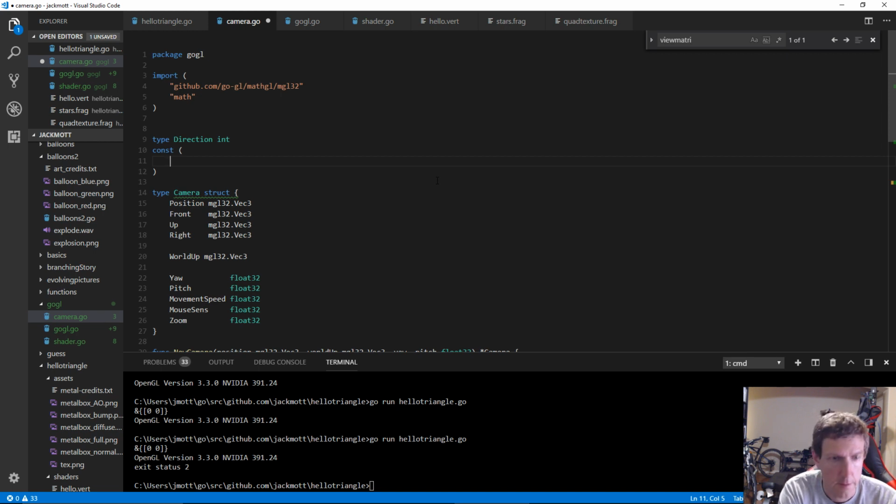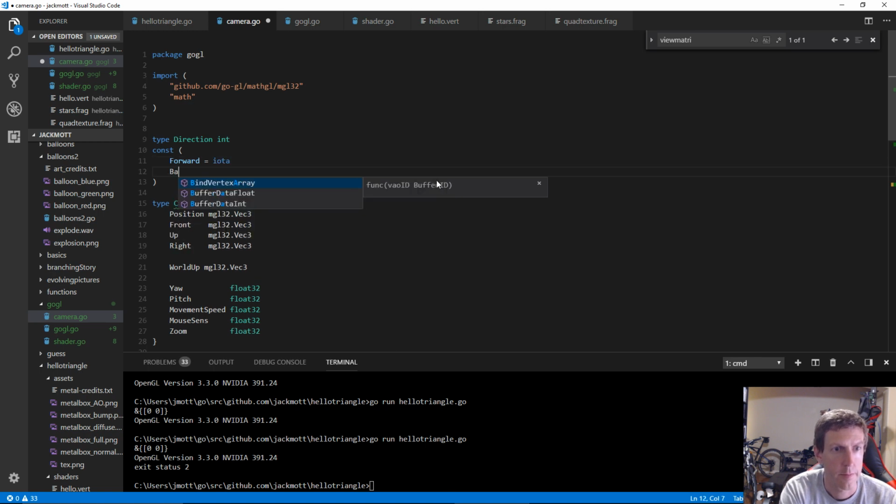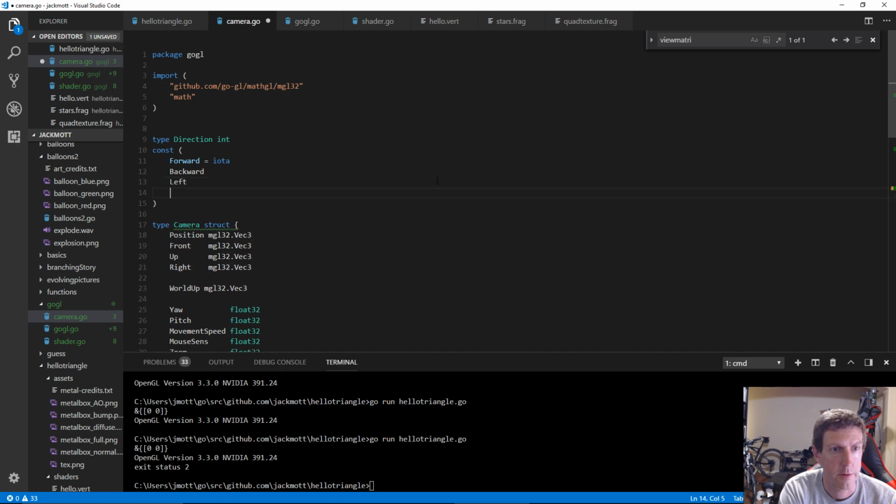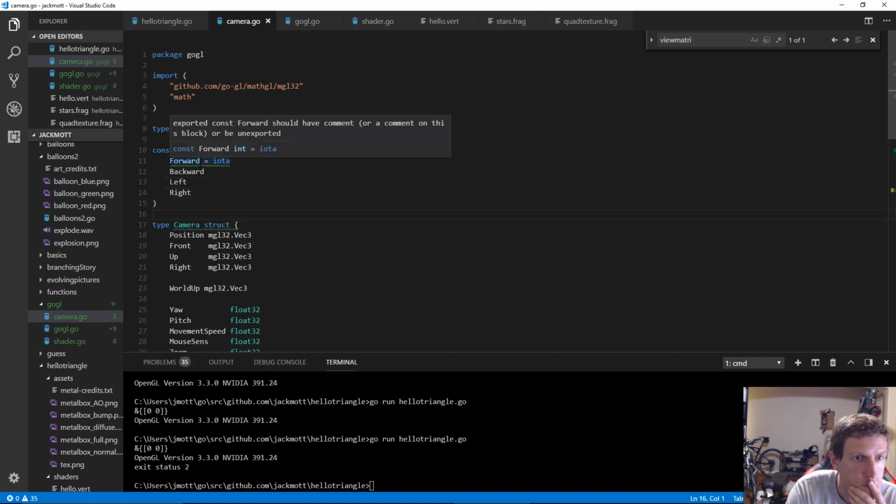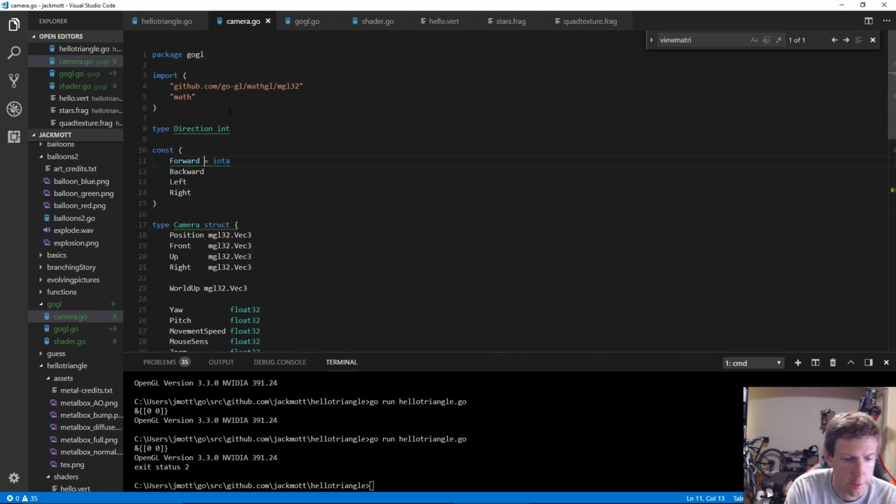Do forward, backward, left, and right. And this will be a direction.